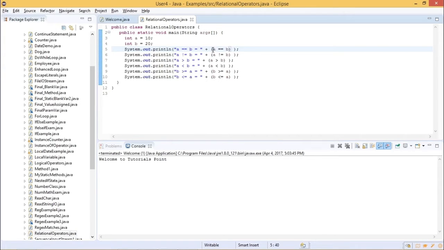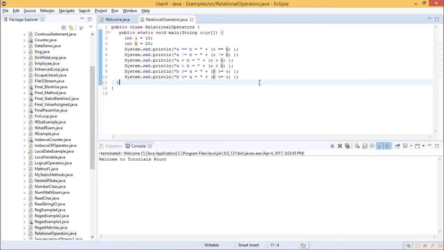The first statement will return true if the value of A is equal to B and false if A is not equal to B. Similarly, the function follows if A is not equal to B, if A is greater than B, or A is less than B, B is greater than or equal to A, or B is less than or equal to A.